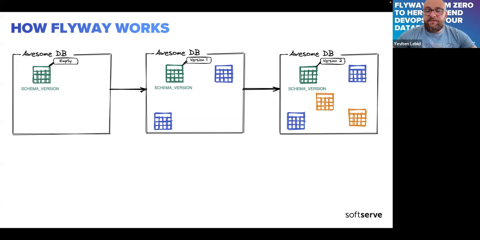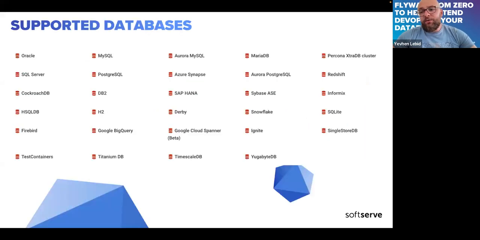This behavior can be achieved with many databases because Flyway allows us to use a wide range of databases, and some of them you can see on our slide right now. In our demo, we will use Postgres. Basically, it will be Cloud SQL on Google, but under the hood, it will be Postgres. Also, this list of databases continuously increases, so you can monitor it and maybe wait for a database that is not on the list right now.